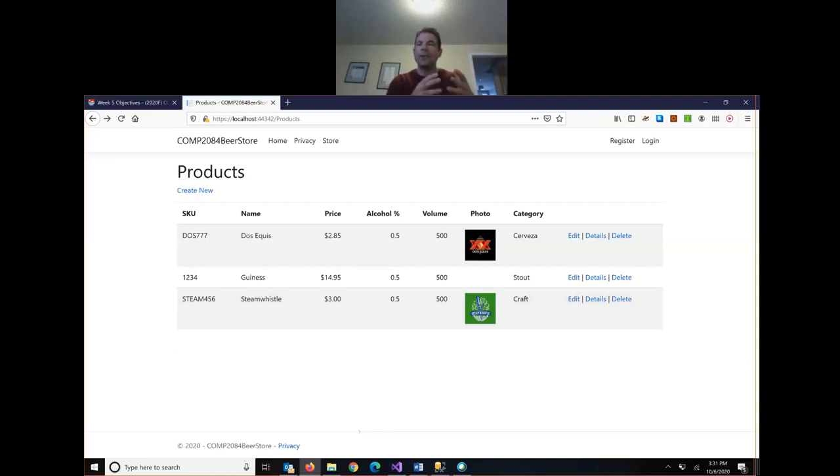Okay, so the scaffolding is a starting point. It saves us time, but it's not enough to just scaffold and finish your application. So for your projects, I'd like to see you take things from the scaffold that don't really make sense and modify them and polish them.